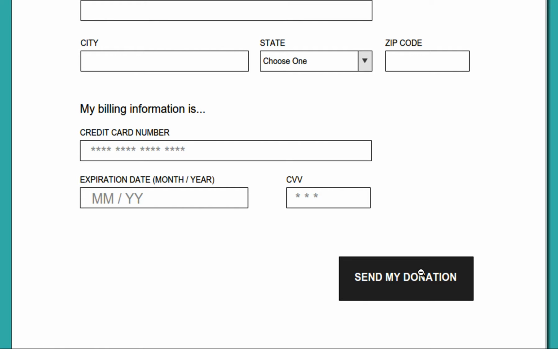We also want to make sure that we add your custom label. I don't want to see any submit buttons because those are also terrible for conversions. We want to see custom labels. Send my donation, make my donation, send my support, any of these would be fine. Whatever custom text makes more sense for you would also be great. Just rename it. Don't keep submit. Do something custom. On the design side, make it as big as possible. Make it a bold color that stands out. Make it impossible to miss. Make it super easy for your donor to finish that effort and just click go.